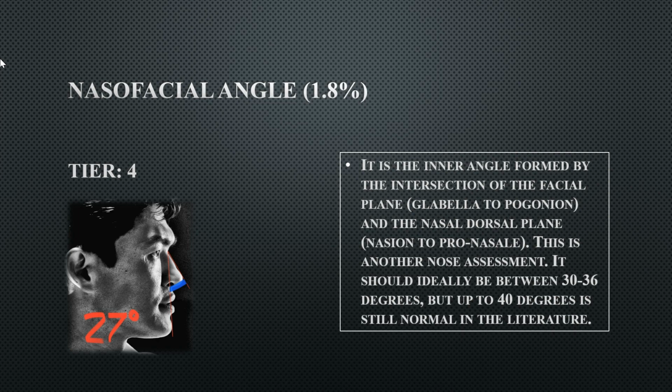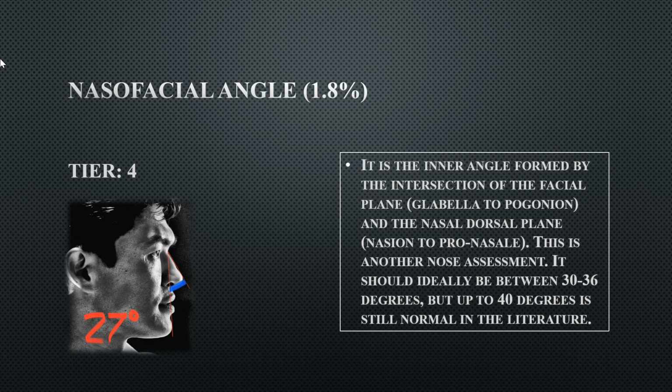All right, so the nasofacial angle, this is the inner angle, and it goes from the chin to the nasion, and from the nasion following the whole ridge of the nose, or the nasal bridge. And this is pretty much looking at the mid-face projection. Like I said, he does have a maxilla that's non-protrusive, and with that, his nose isn't projected as well. So he does have a very forwardly grown mandible, but his mid-face isn't really forwardly grown. The maxilla and his nose aren't projected very far out, so it's going to create a very flat appearance.